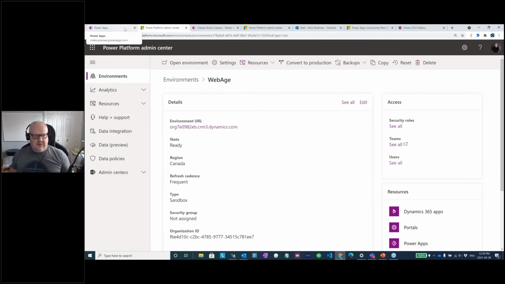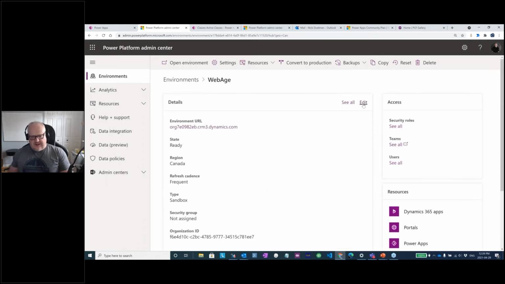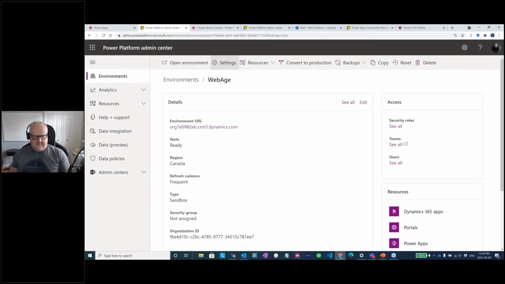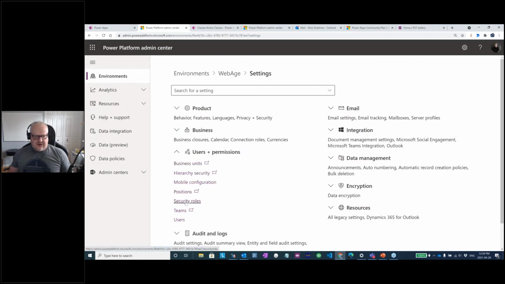So what I would probably do, as opposed to this, is one way I can edit the security role once it's already been deployed. I would go into the admin center, not here, I would go into settings rather. We have a section here for users and permissions. I have security roles.